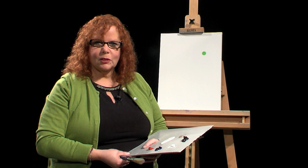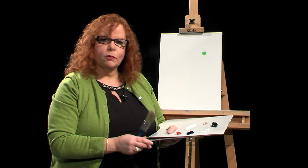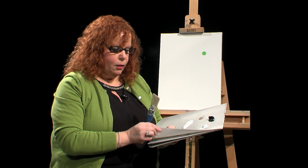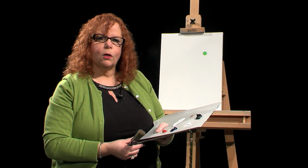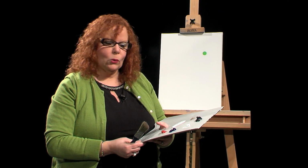I'm happy to be here today to show you a beginner project using a limited palette. I have very few colors on my palette paper today, and this is a disposable palette paper that we just use once and throw out. It makes things a little easier. When I do teach classes though, I like to use the big hard plastic palette. This way it gives me a lot of room and more support to hold it.